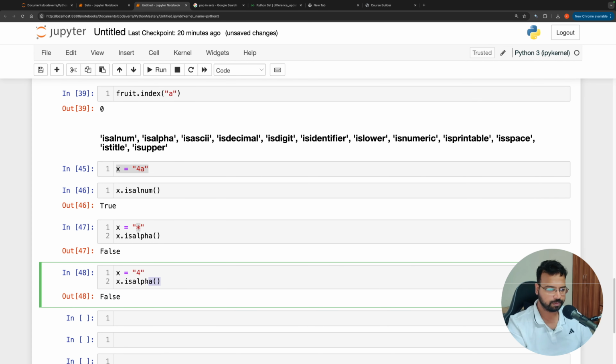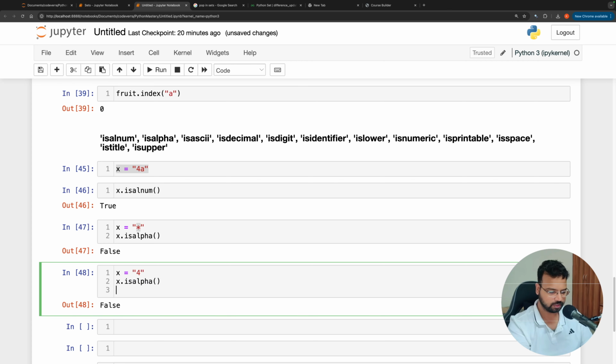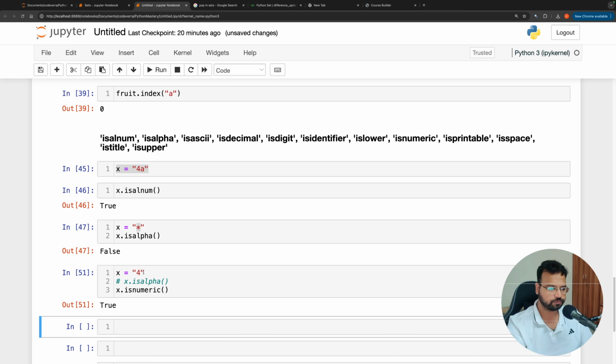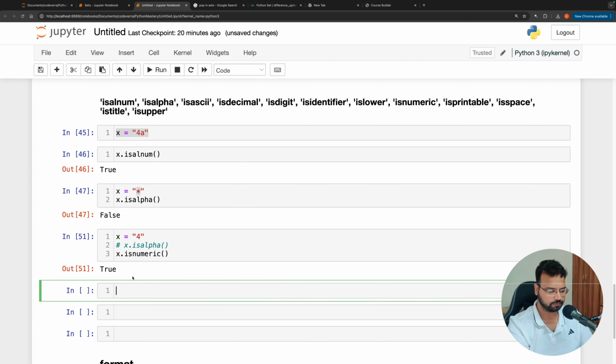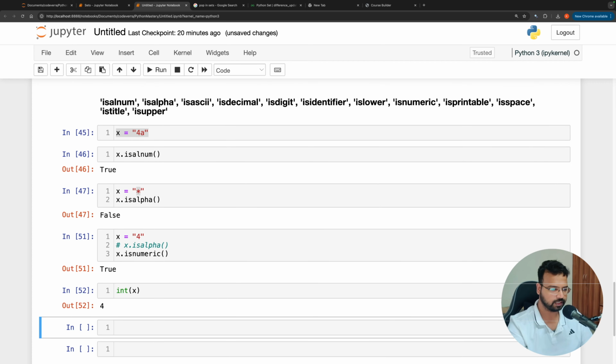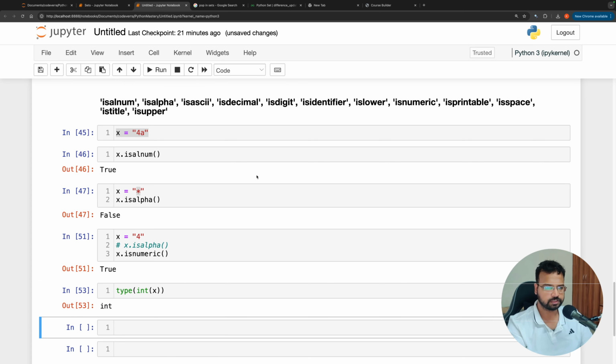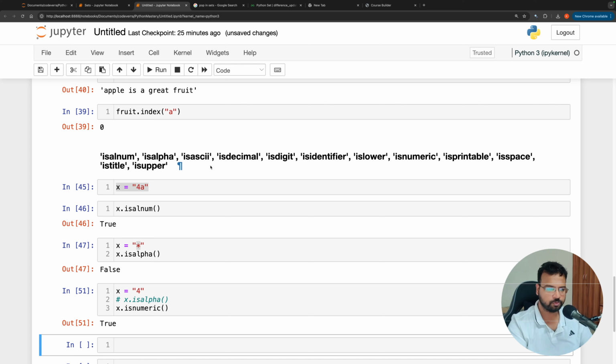But if we do isnumeric, x.isnumeric(), this is going to give me True because 4 is a numerical character, which also means that x can be typecasted into an integer. We can also do int of x, we will get 4, and this is going to be an integer. I hope you are already familiar with this. So isdigit and isnumeric are quite similar to each other except for minor differences.